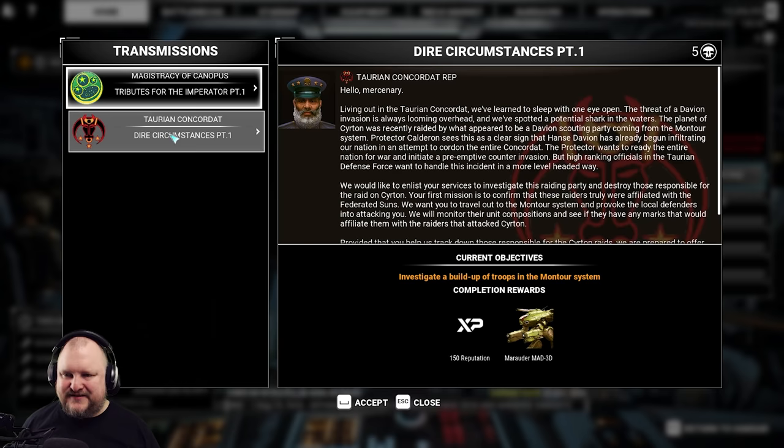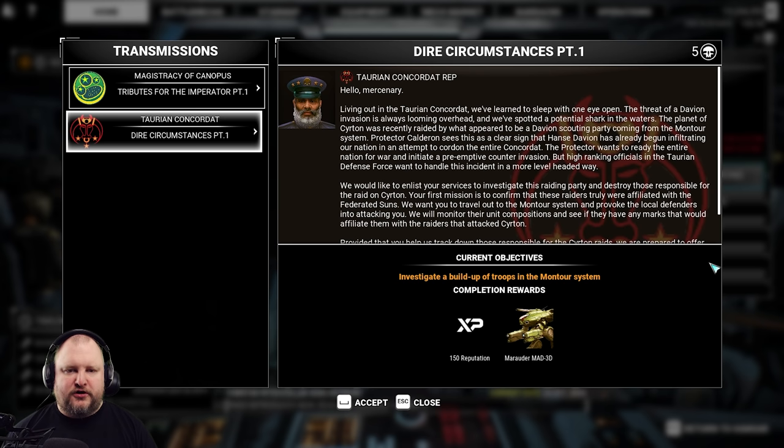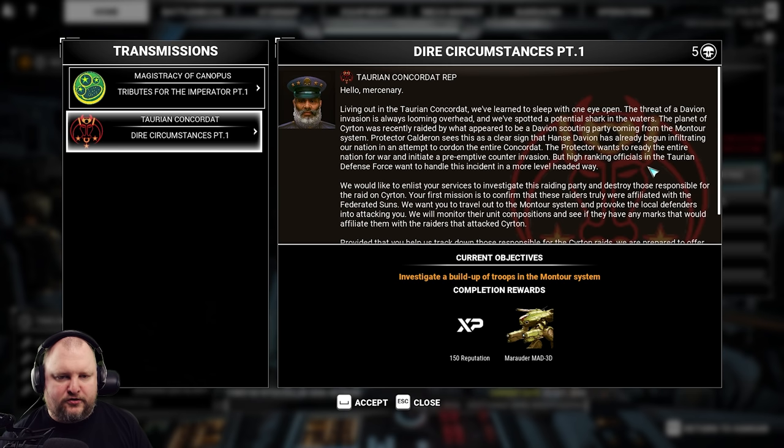Dire Circumstances Part 1. Hello, mercenary. Living out in the Taurian Concordat, we've learned to sleep with one eye open. The threat of a Devian invasion is always looming overhead, and we've spotted a potential shark in the waters. The planet of Certain was recently raided by what appeared to be a Devian scouting party coming from the Montour system. Protector Calderon sees this as a clear sign that Hans Devian has already begun infiltrating our nation in an attempt to cordon the entire Concordat. The Protector wants to ready the entire nation for war and initiate a preemptive counter-invasion. But high-ranking officials in the Taurian Defense Force want to handle this incident in a more level-headed way.